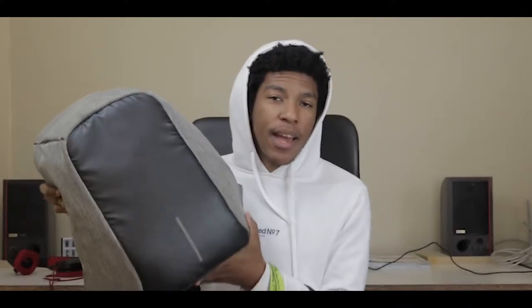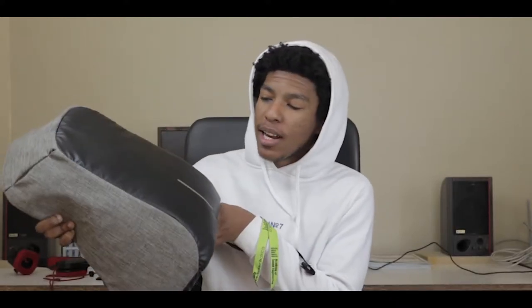If you've heard about the Bobby anti-theft backpack, you should know that it was a huge craze at some point. But due to import problems and them not delivering to South Africa, I ended up having to buy an alternative. This is the Volcano anti-theft backpack — obviously modeled after the Bobby backpack. I'd say it's a ripoff, but I got it for a cheaper price with no import cost, so a bag is a bag.